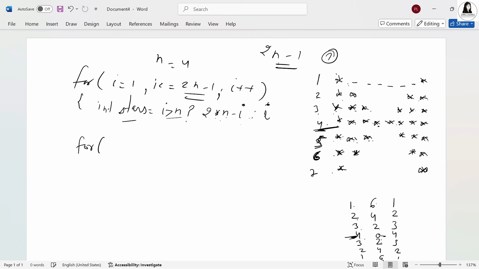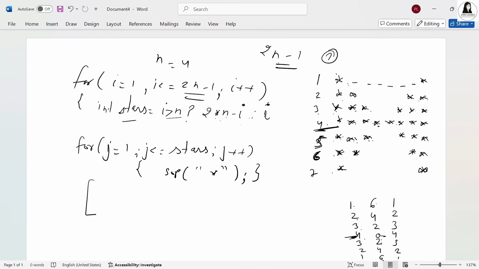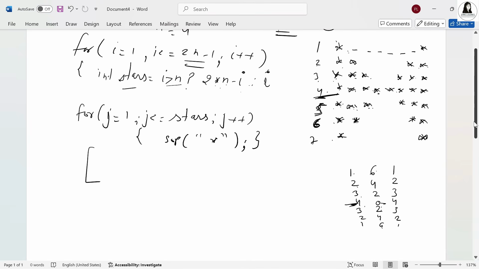So first for stars we can print with j equal to 1 and j less than or equal to stars, j plus plus, and we can simply print a star here, right? Here we have to write a loop for space, and then again a third loop to handle stars.